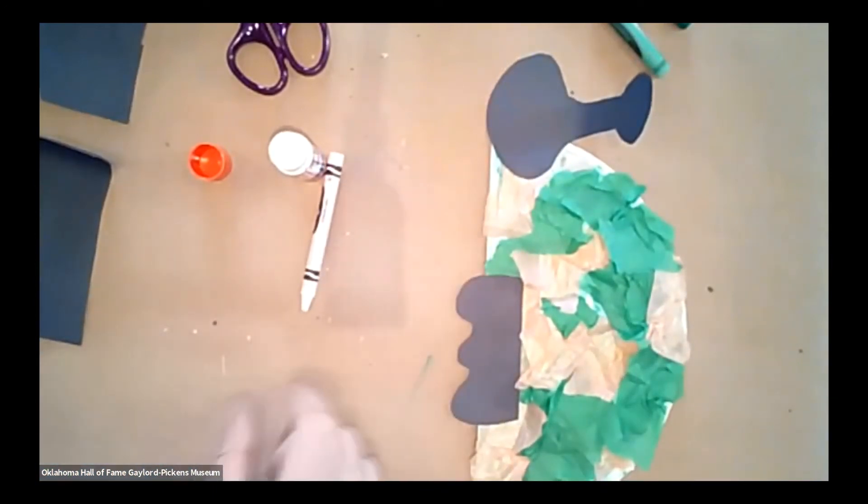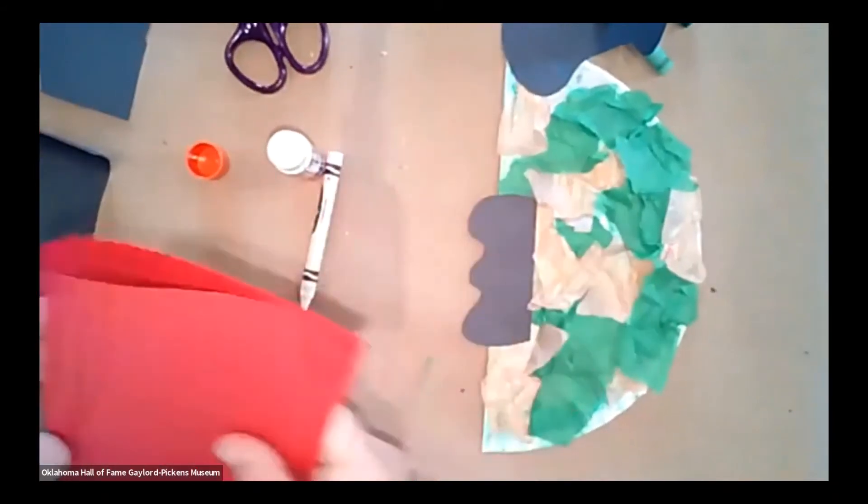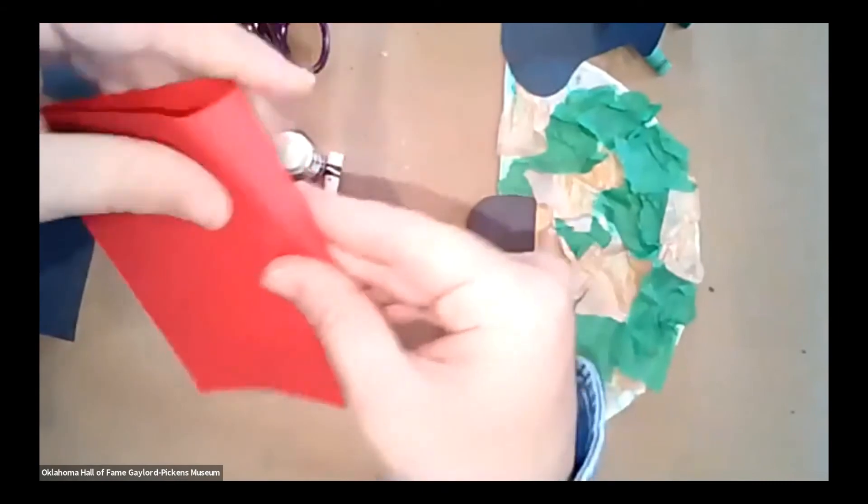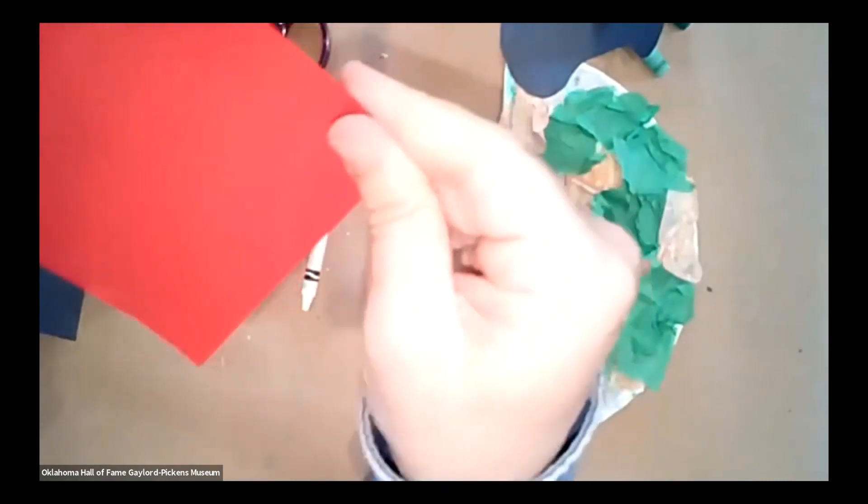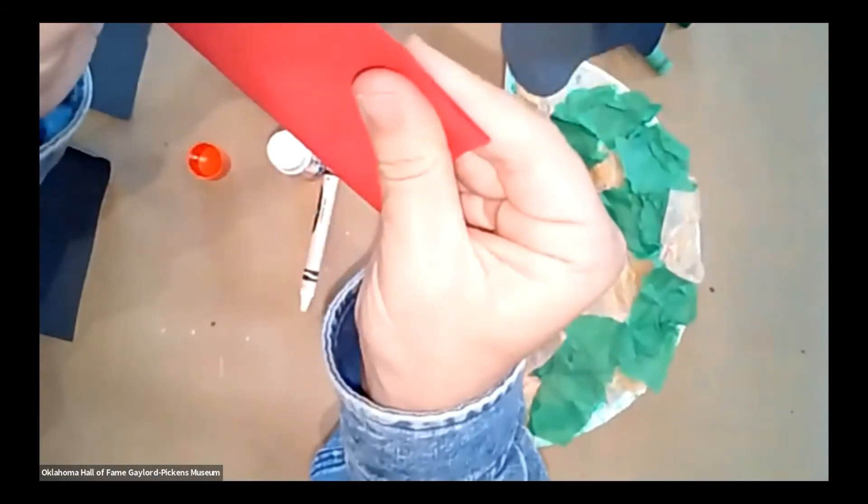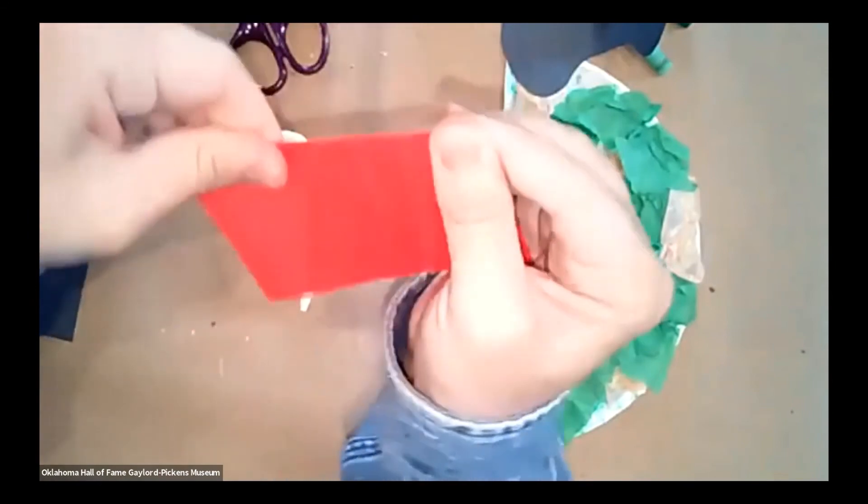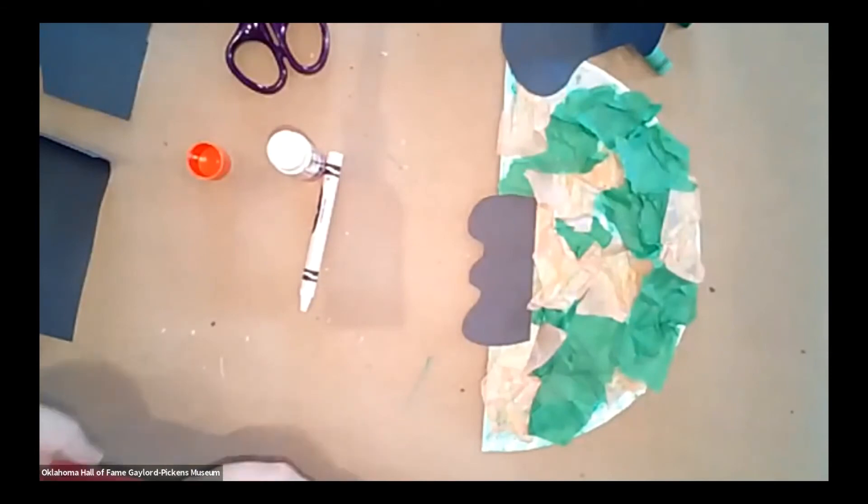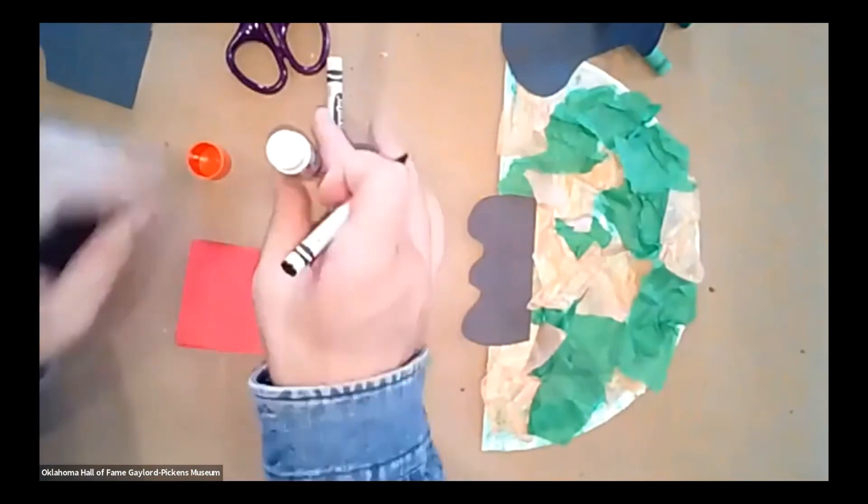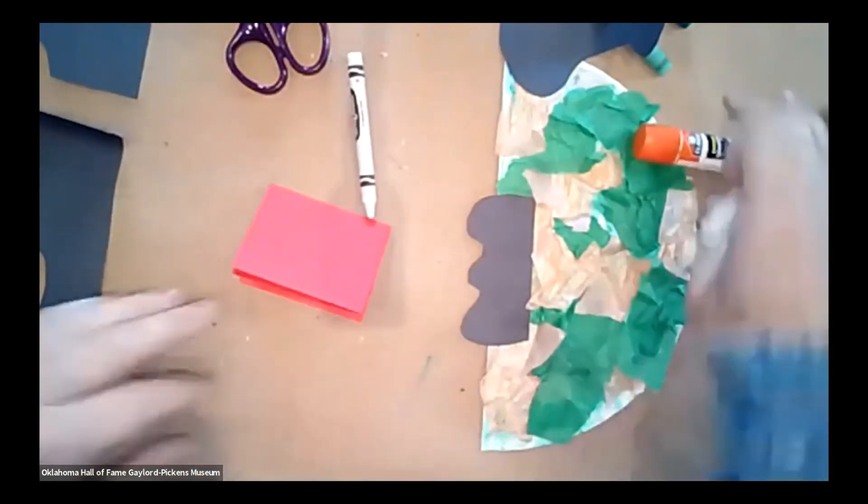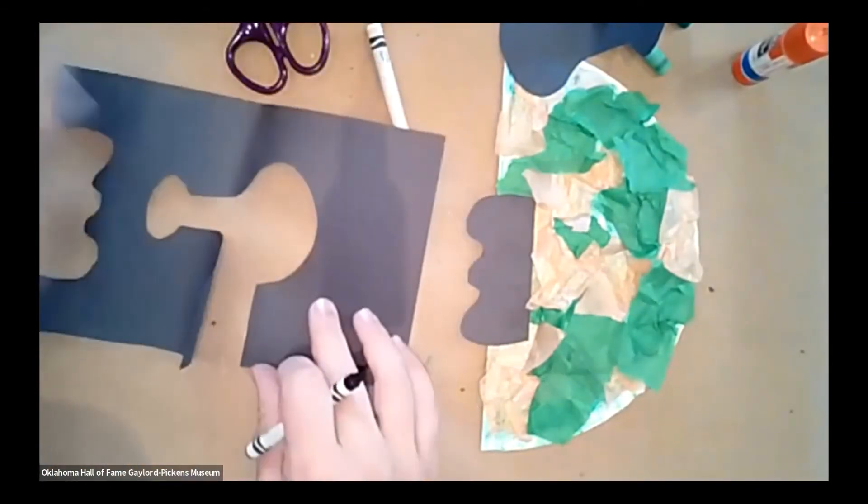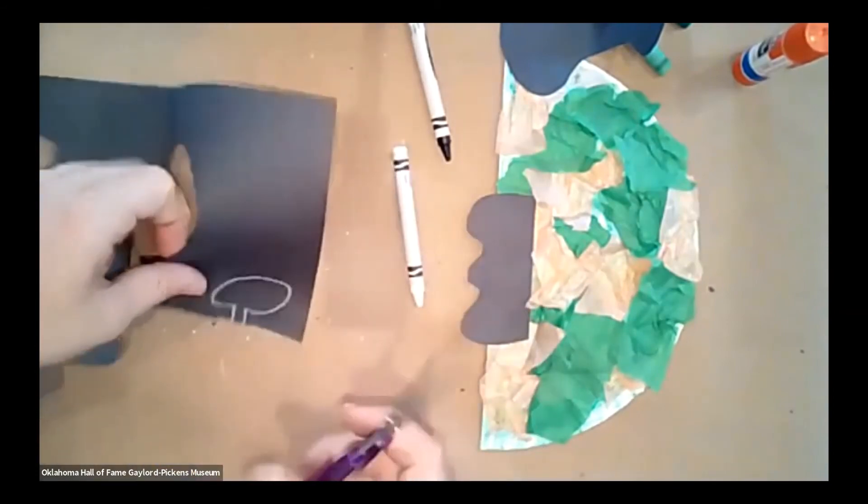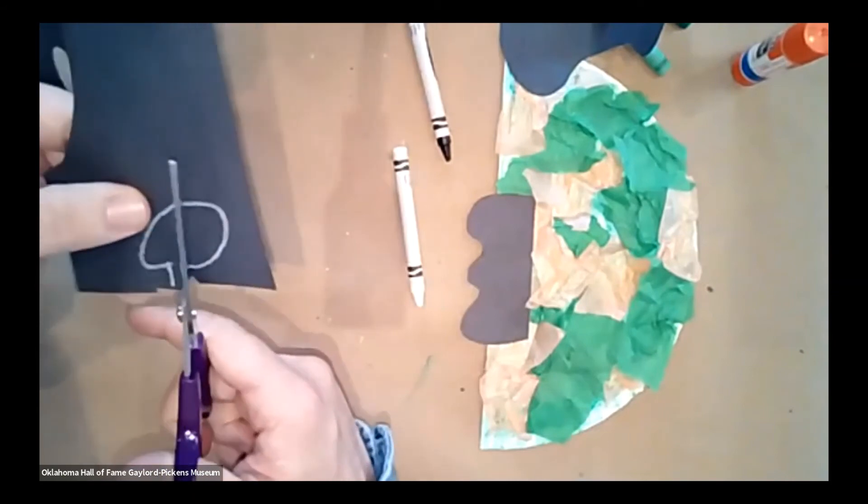And so now I'm going to do a little bit more camouflage. And so I'm going to use this red piece of paper to do some camouflage. And so I'm going to show you all a neat little trick. And so if you'll fold this over in half once, hamburger, and then you fold it in half one more time, hamburger again, and then you do it one more time. Awesome. So I'm going to draw now my fins and they're all going to be about the same size because I'm going to draw it once here and then I'm going to cut it out. But if you can't do that, that's okay. You might need to just draw one at a time. And so I'll do it that way too. And so the fins are kind of going to look like this. And so we'll just go ahead and cut that out. Let me show you what it'll look like cut out.